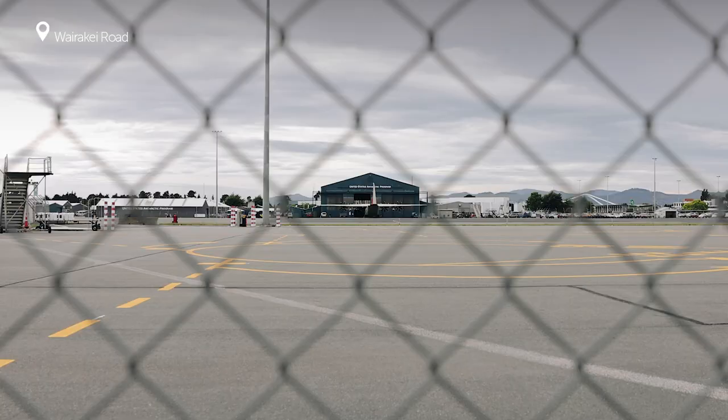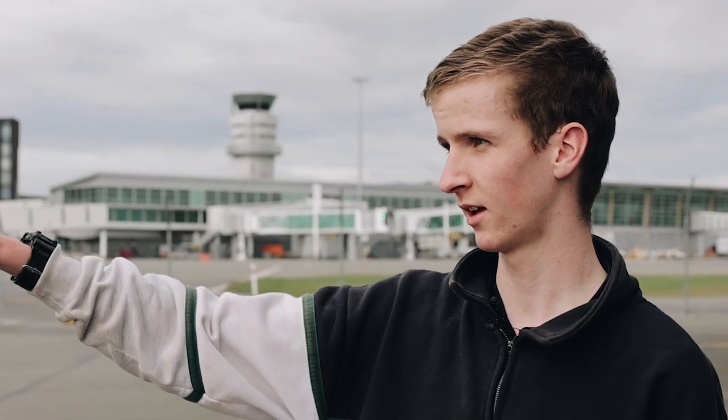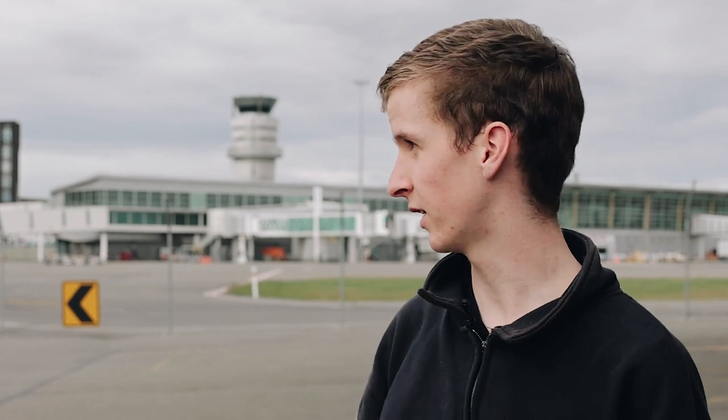This location is definitely the best spot to get up close and personal with the aircraft that come in here. Especially spotting right in the corner, you can get close to the taxiway and to the apron as well. The best aircraft to spot here were probably SOFIA and the C-17s, which come on a regular basis to Christchurch Airport, along with some of the Hercules that come through as well.